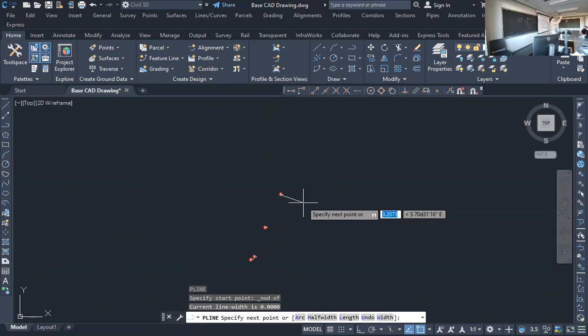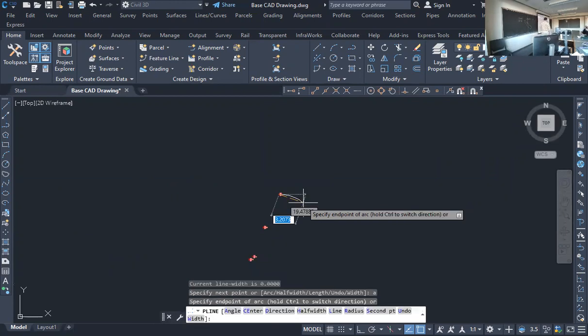It's looking for a straight line. But you can tell it arc. You can give the polyline a width if you want to. But let's just start with arc. So A for arc. It's asking you for an angle, a center, a direction, halfway, radius, second. It gives you a bunch of different options.